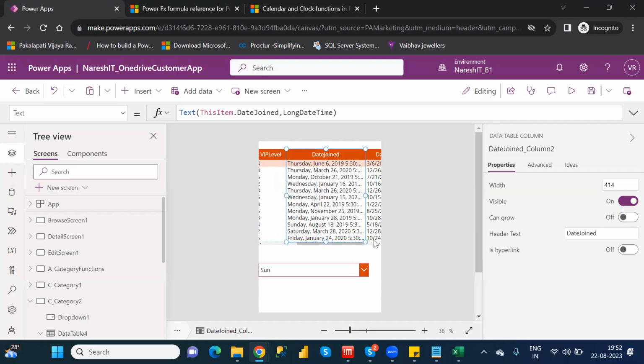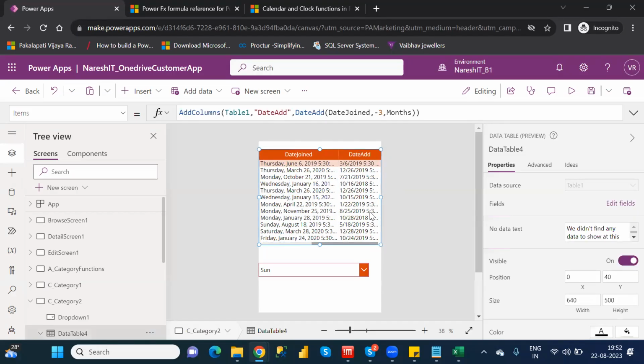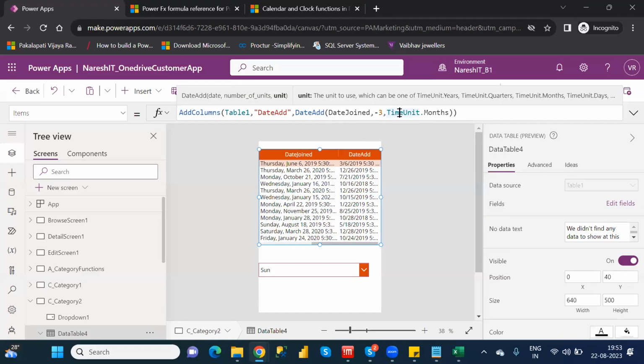Understand? See here, 2019. So when you display this one, as it is day and year, but only the month is changing, because here itself the month part interval you are taking as months. That's the reason only the month is changing. So whichever is required, you have to add it into that particular add columns. In the add columns function, you can add whichever columns you require, and what functions you want to apply, you can use that one and display that particular value.